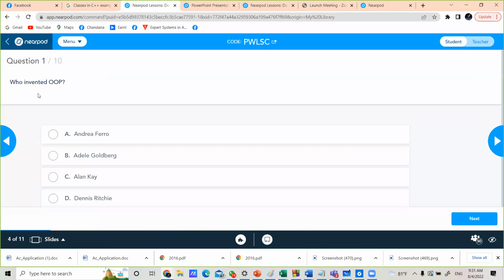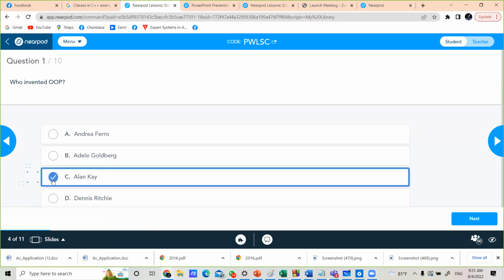The first question: who invented double OP? Here the answer should be Alan Kay. Alan Kay is the person responsible for inventing double OP, object-oriented programming.